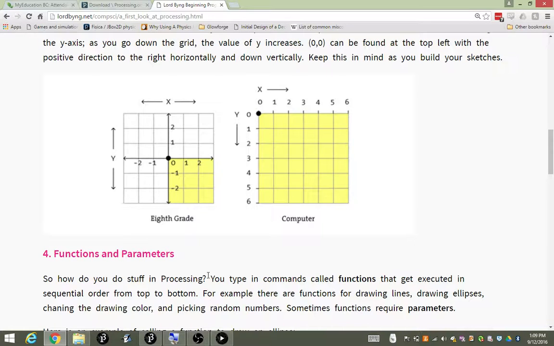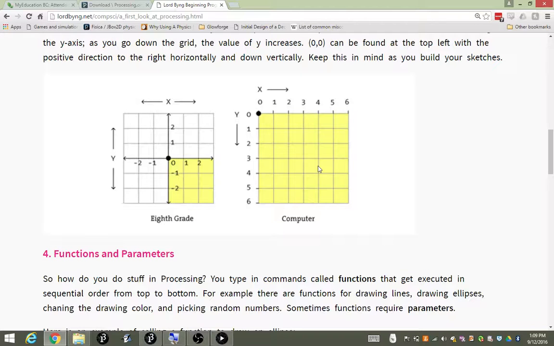So this is the XY coordinate system. I should gesture with the mouse because people on YouTube can't see me touching the screen. So here we go. This is how math usually works, right? X-axis, Y-axis, origin at the center. As you go up, numbers get bigger. So over on the right, that's how computers track coordinates on the screen.